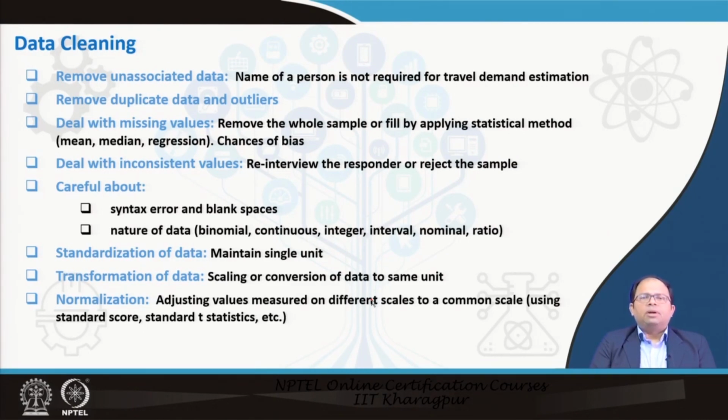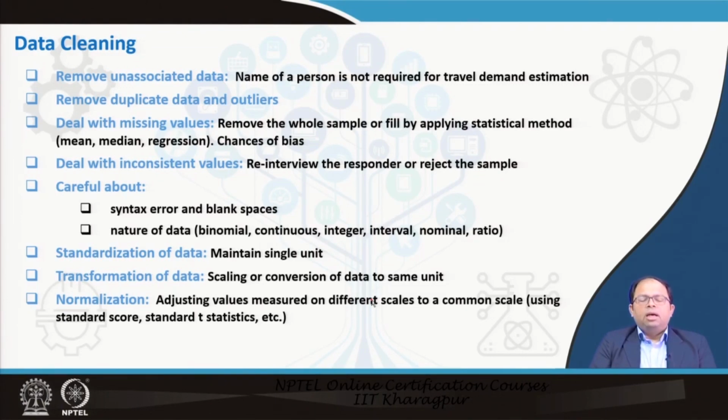Now, as you understand, we are taking the average value of the entire data set to fill this up, so that the sample is consistent, but at the same time it may introduce bias in the data, because we may have too much data which is concentrated towards the central tendency of that particular data set. So this is one problem that can arise, but if there are few cases like this, we can go ahead and do this.